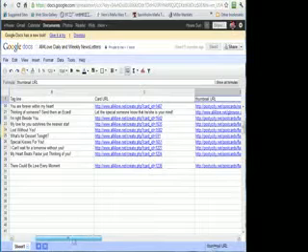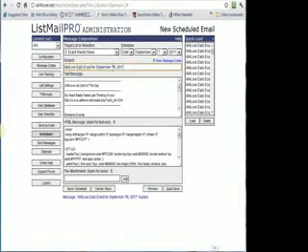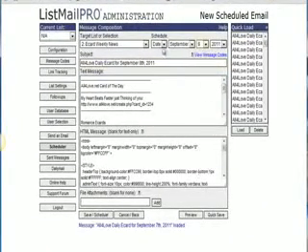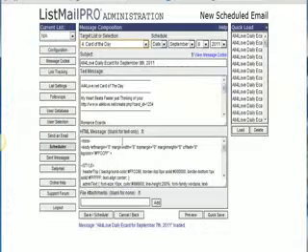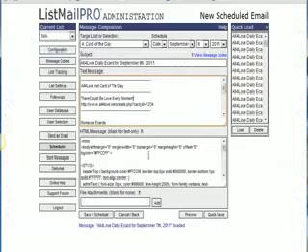Next thing you need to do is go back to the scheduler, and because we'll be doing a card for the 8th, we'll make sure that the days are correct. Scheduled date will be the day that the card is sent out, and we need to change this because we're doing a card of the day. So here we're changing the tagline. So basically copy and paste over the tagline, and next thing is copy and paste the card address.